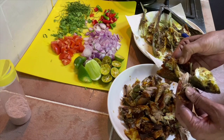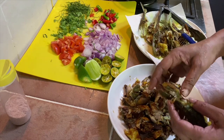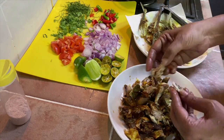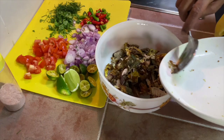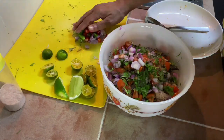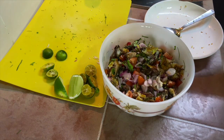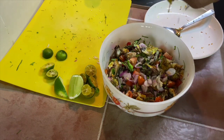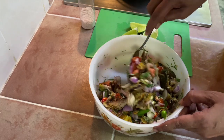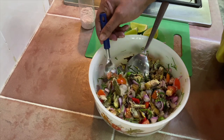Best eaten with rice. So the amount for the shallots, chili, tomatoes, and all that is up to you. More or less how much you want to use, you just go ahead. Now squeeze in the lime. Just taste now to see if there's enough lime juice.